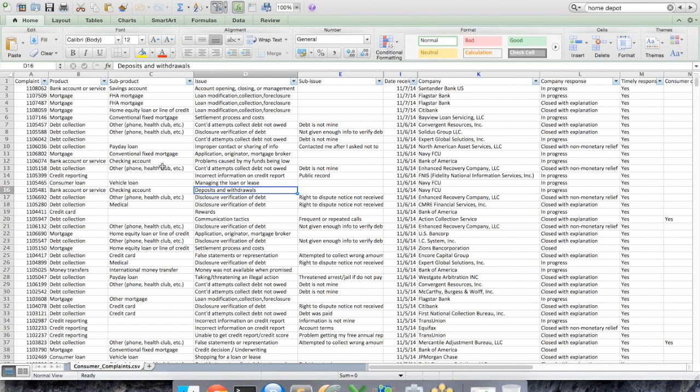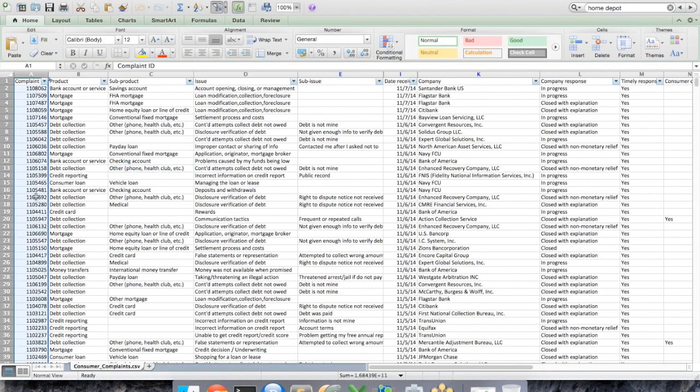So when you download the CSV file, you'll first see this complaint ID column, and every row in this CSV is a unique complaint, so every row is going to have a different number in this column. We have the product column, the product that the complaint was about.